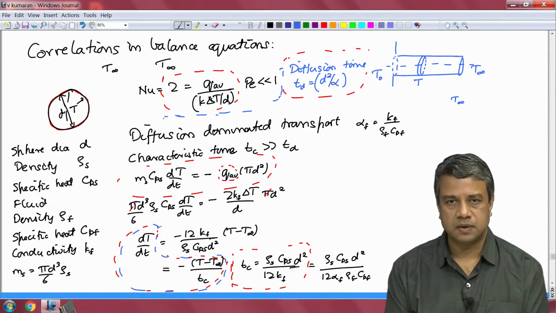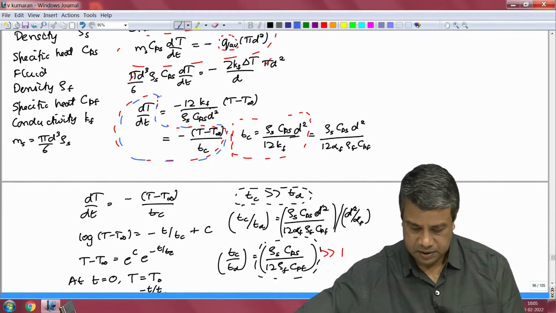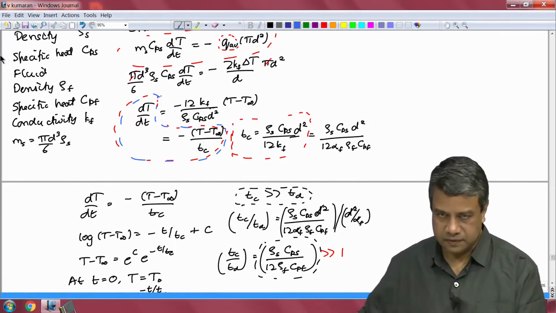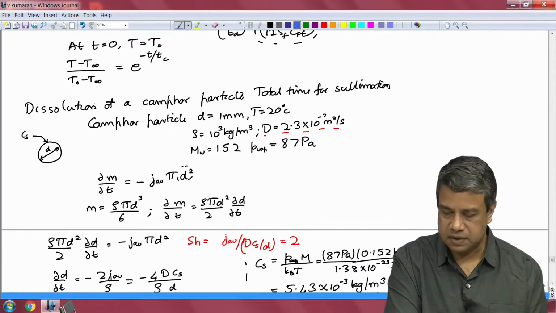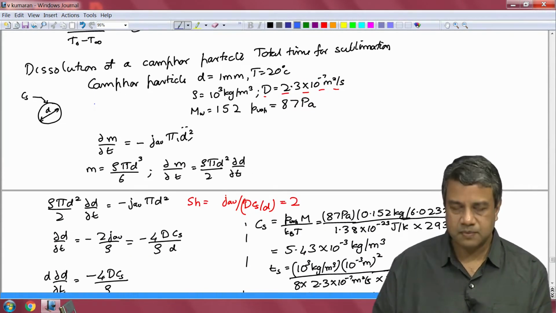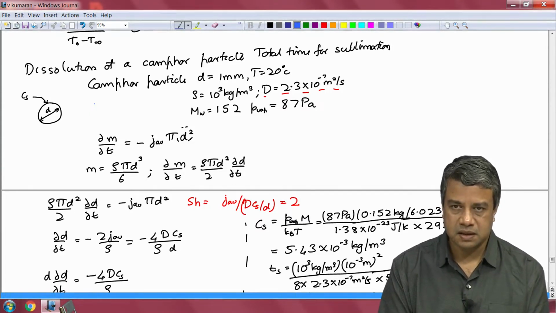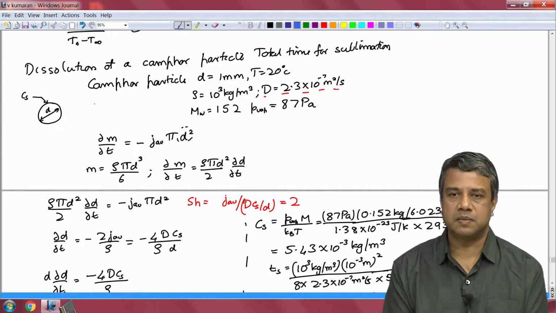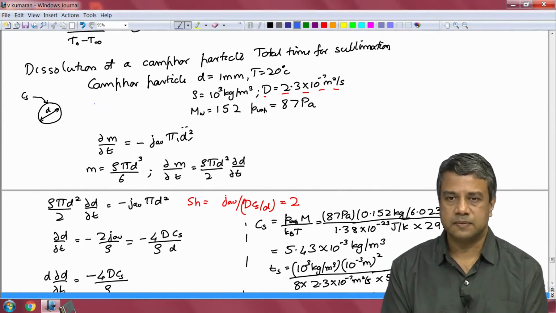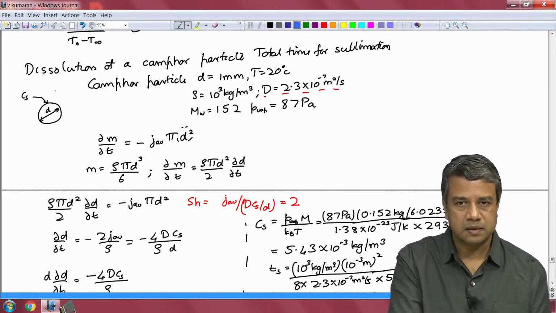is small compared to the time for evolution of the temperature field. And we had used a Nusselt number correlation there in order to determine how to calculate the temperature as a function of time of that particular object. And we had done this for diffusion transport for the dissolution of a particle in a fluid, a similar concept. As long as the time for the diameter to decrease is much longer than the time required for the concentration field to develop around the particle, you can assume that the system is at steady state and use the steady state correlation in the balance equation for a time varying particle diameter.